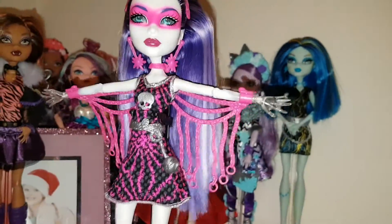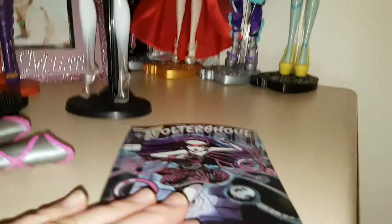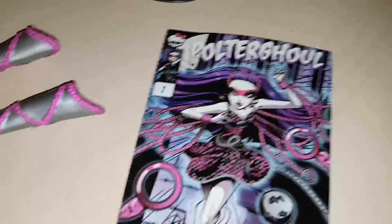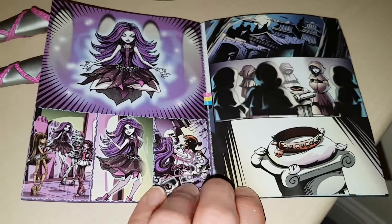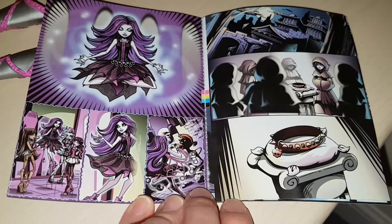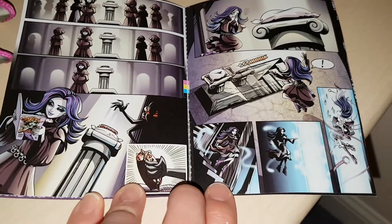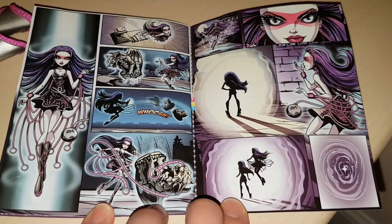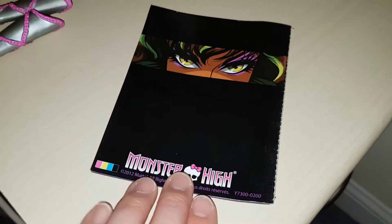And then here's her beautiful face again. So she comes with this black stand that she's on and she also comes with the brush — the black brush — and her comic book. So I'm just going to show you the comic book. Poltergall. It doesn't have words in it because it's the international one, but you can kind of see what's going on by the pictures. Maybe I'll find like an English version and read it. And then it's got Claudine on the back of it — she is supposed to be the next one.